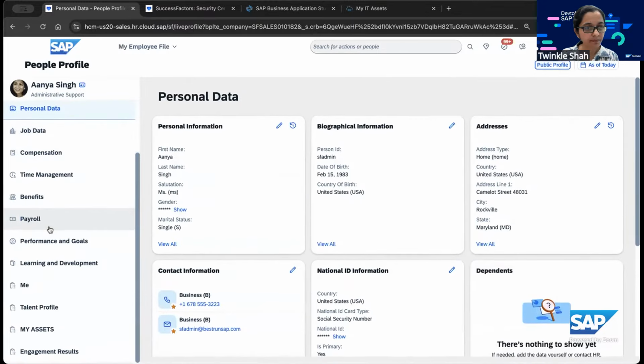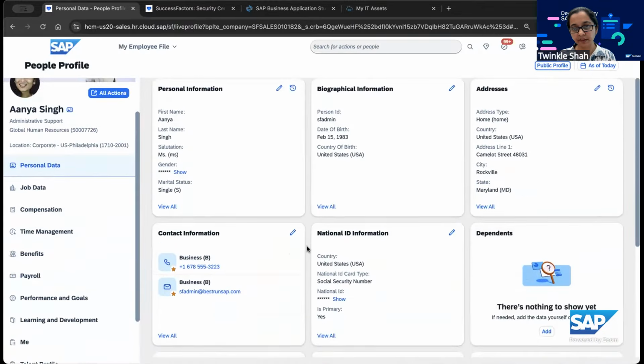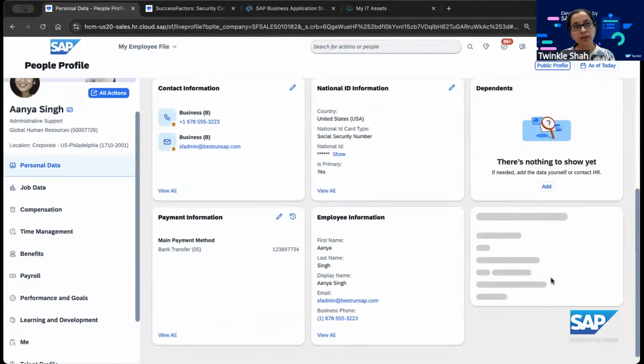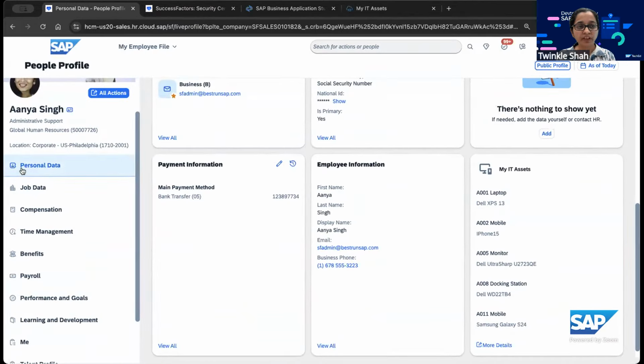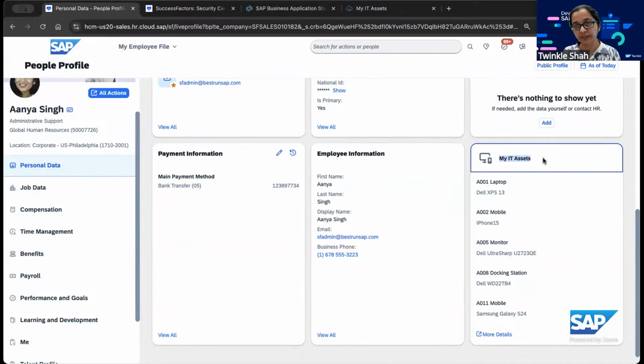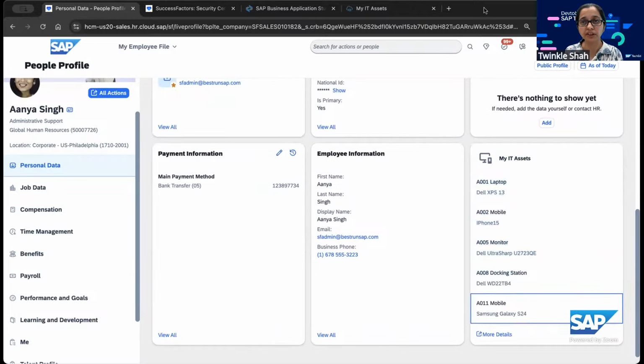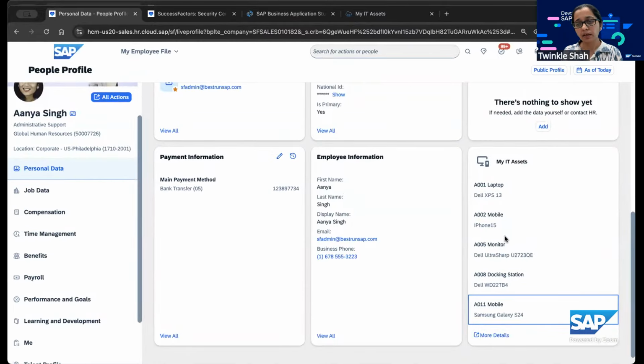Okay, our new category is not showing up, but hopefully. So we added the same card to the personal data category as well, and that card is now visible here, right? It shows the assets which were available in our CAP application, the IT inventory app.